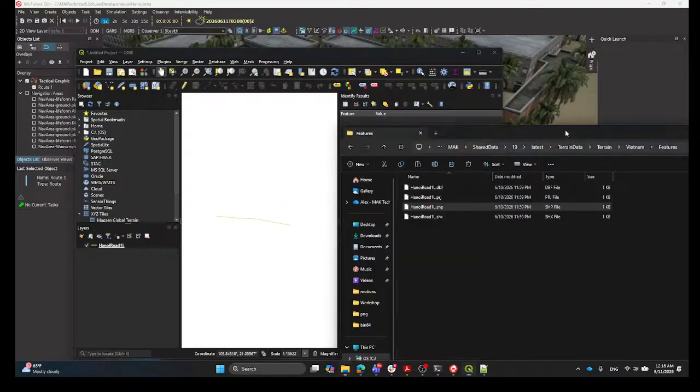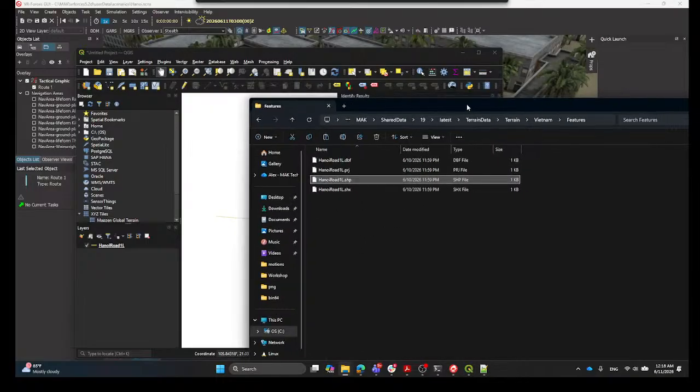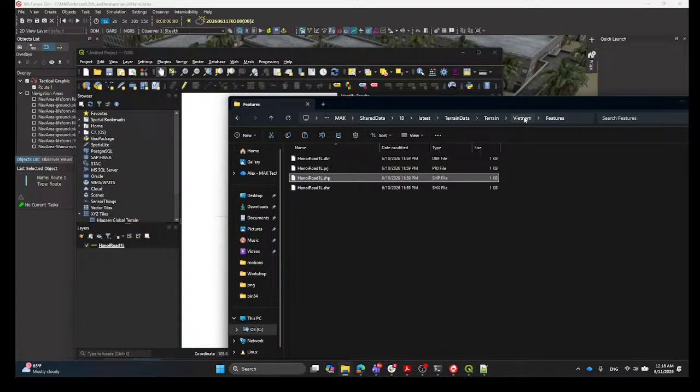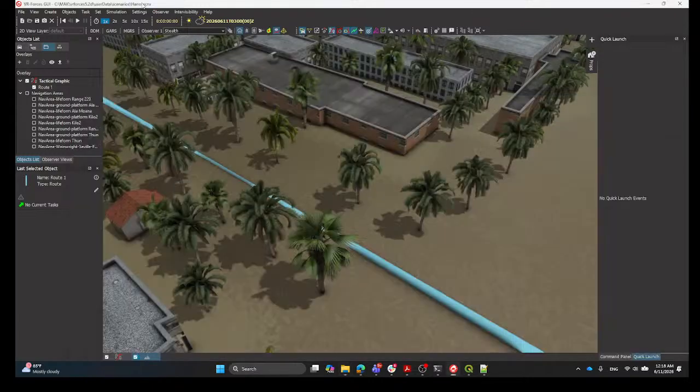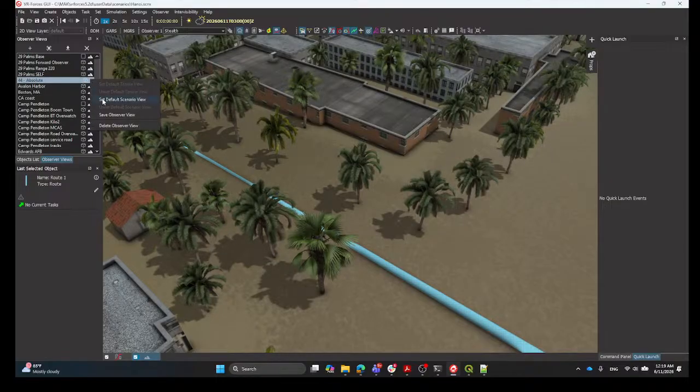But I could also load in the road that I copied this from and see what that's saved as. So it's you kind of playing around with this a little bit to get this to work. It's not going to be easy, but it's going to work. I've saved this as Hanoi. I'm also going to save a view, and I'm going to make that the default, set as default scenario view. Let's save. So I've got this in here.